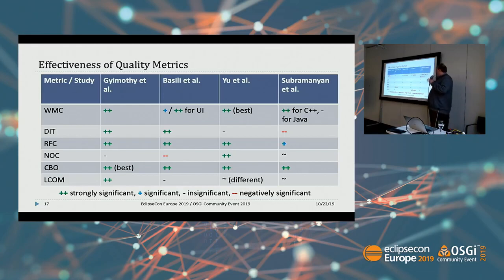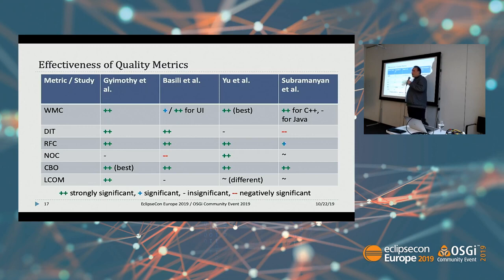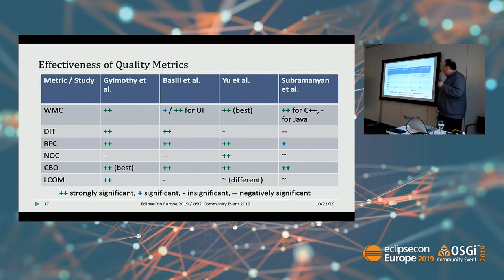And that means either there might be something wrong or different in the study, and that's always a possibility that there are some structural problems. Maybe the code is not representative. Basili, for instance, in their paper mentioned that they had to differentiate for user interface and non-user interface code. So the weighted method complexity is in their study only a strong indicator for user interface code. But overall, it is a little bit mixed. And my personal takeaway is it might be because of the poor empirical evidence in some of those studies, at least. All right, so this is the level of class-based software quality metrics.